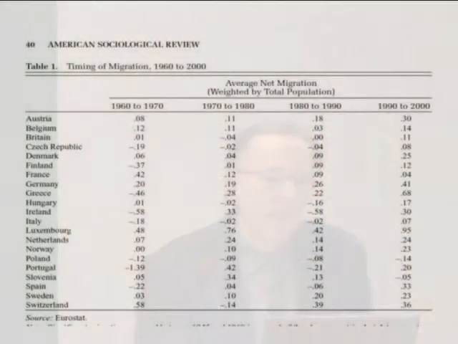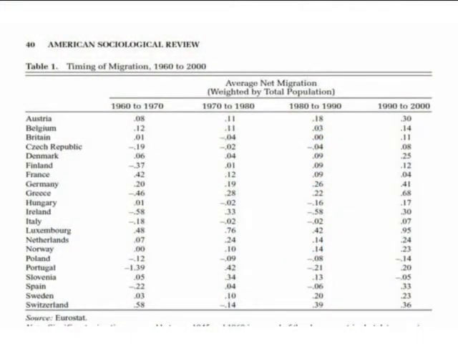I look for some results from the European Social Survey. Everything I say now is somehow related to studies done on the European Social Survey. That's a big survey project, realized in 2003 for the last time. And I first show you a table from one of these studies. It's from the American Sociological Review, 2008.